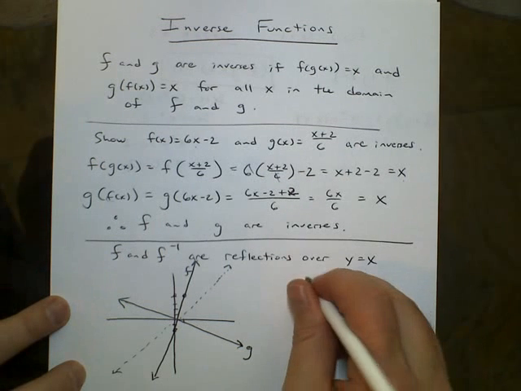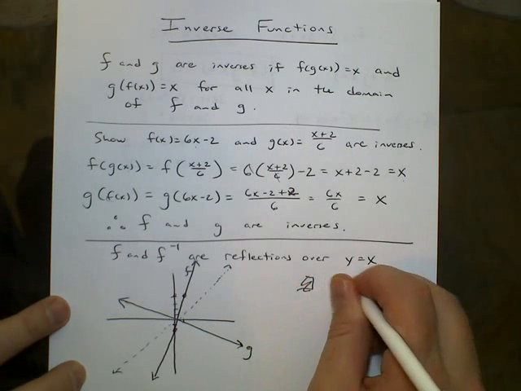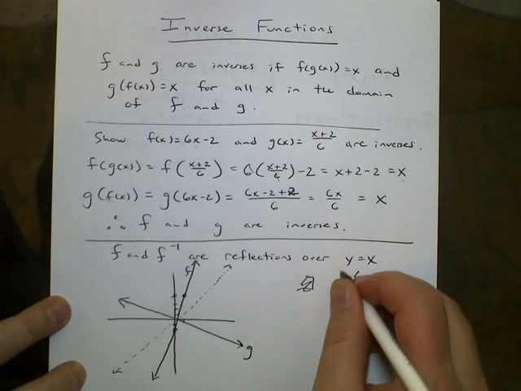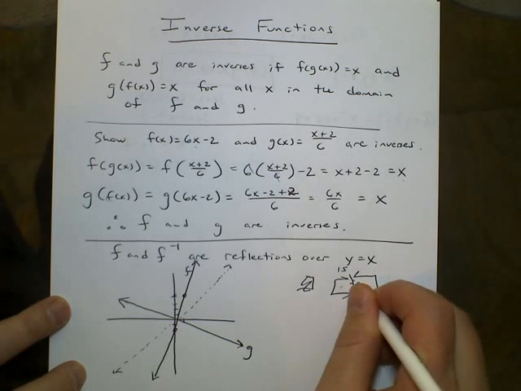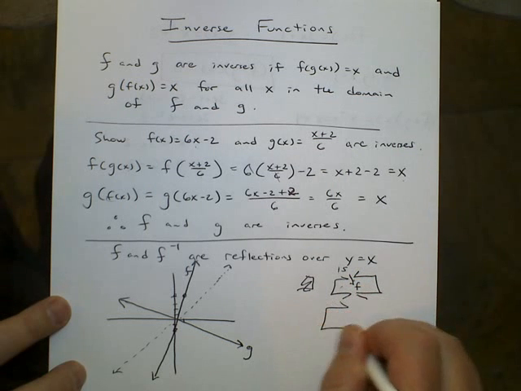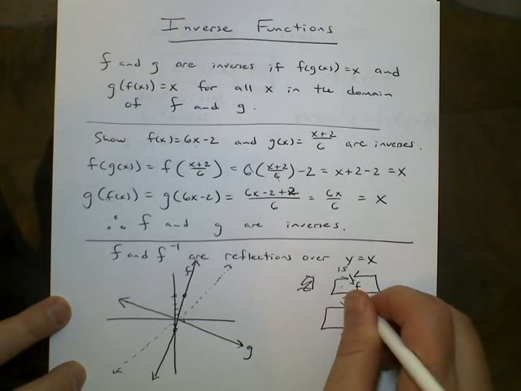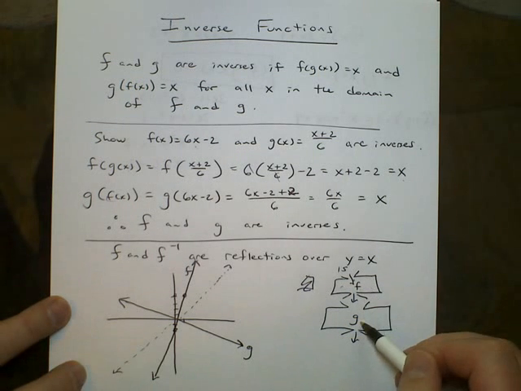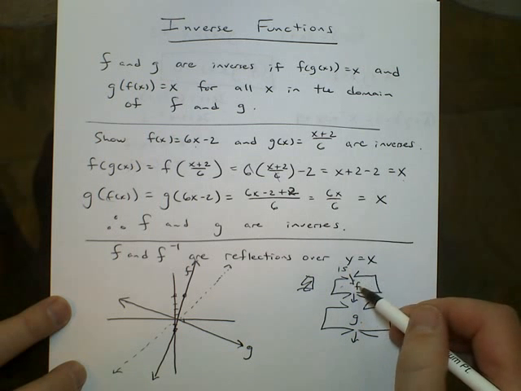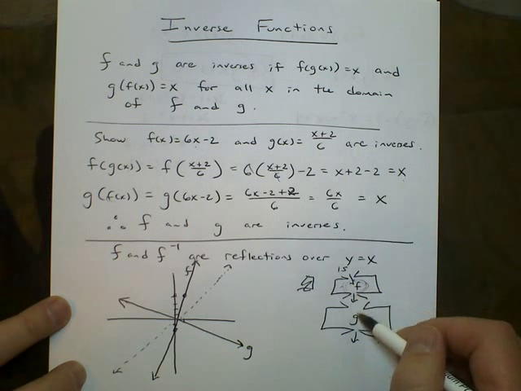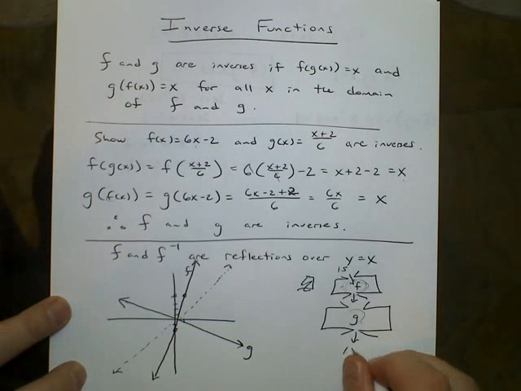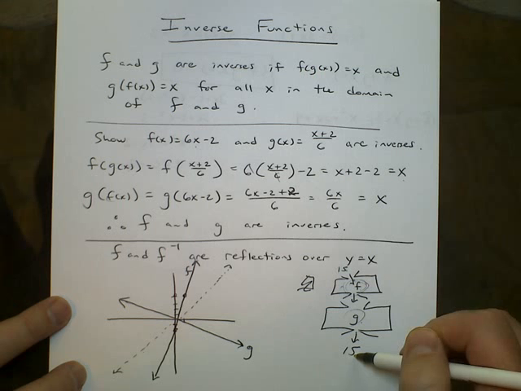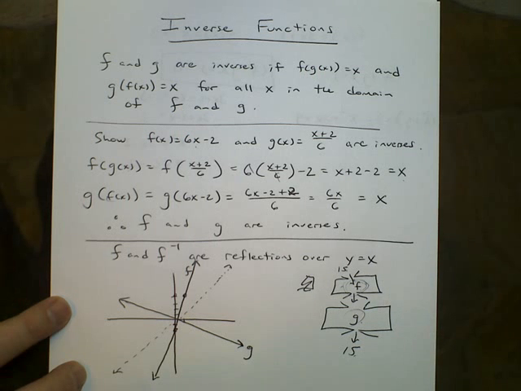What that also means, think of our function machine. If we take any number, let's say 15, and plug it into f, it's going to spit out a number and drop it into g. Because the two functions are inverses, they undo each other. So 15, f is going to do something to it, drop it into g, g is just going to undo it and spit out 15. So for your input, your final output is exactly the same as where you started.